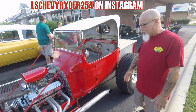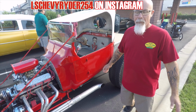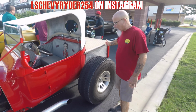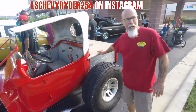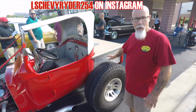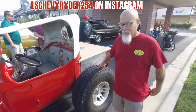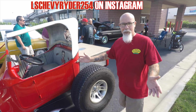Like I said, we got 15 years in it, been driving it. We've got 15,000 miles on it. We don't trailer it anywhere. We had a blast. We added 10 inches in the back of the fiberglass. Back here, we have the gas tank and all the electronics hidden in the trunk. Plus, that way we can put more weight on the back tires, because it does 13.5 down the drag strip. So it can be fun. Most definitely. Other than that, it's just been a joy.